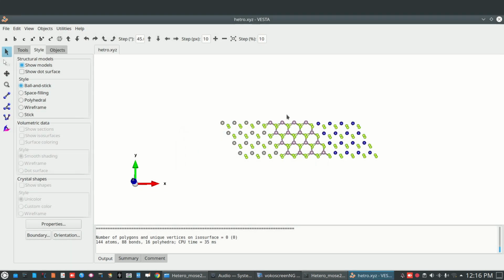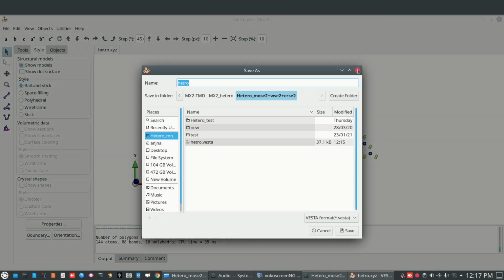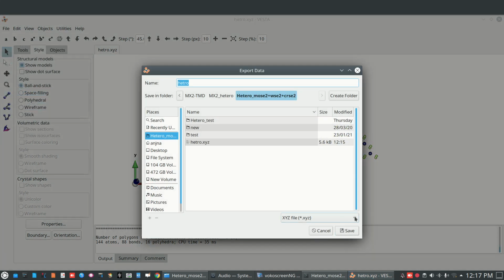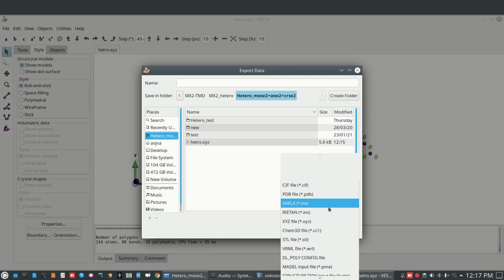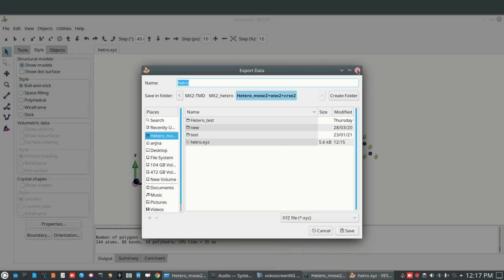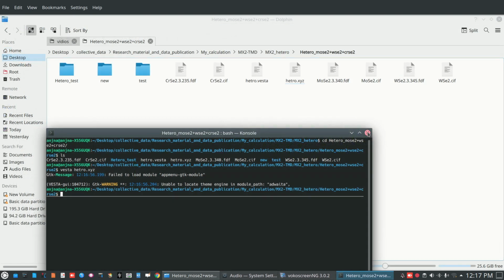Okay, now they can be saved in C format also, and VASP also, and XYZ, and different positions, in different formats.